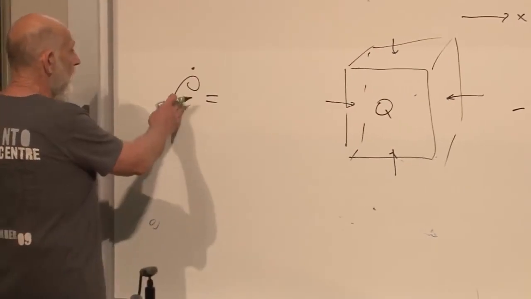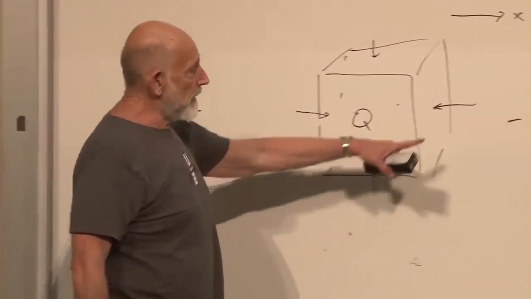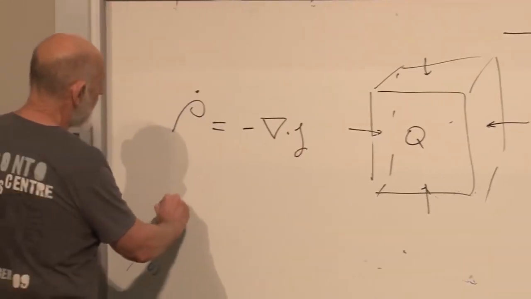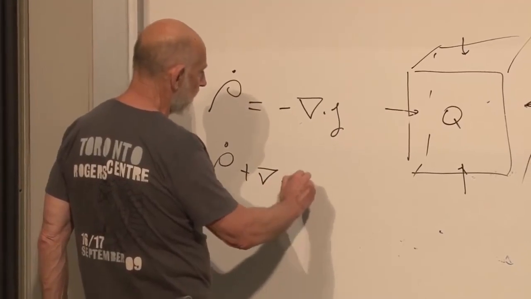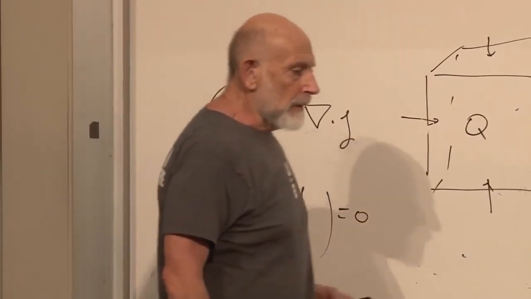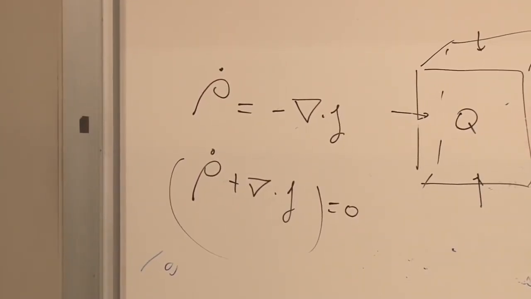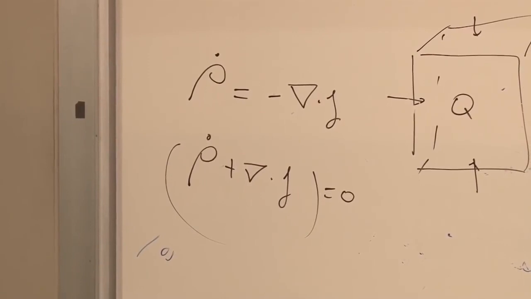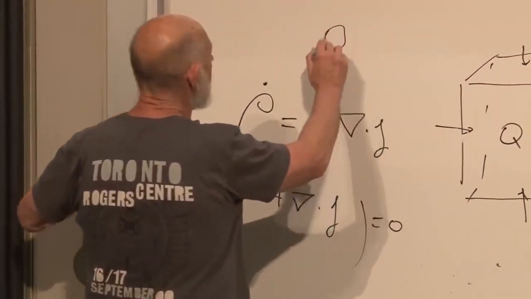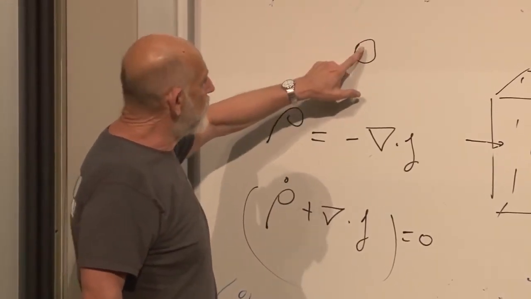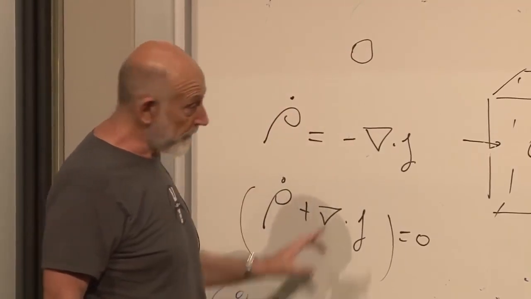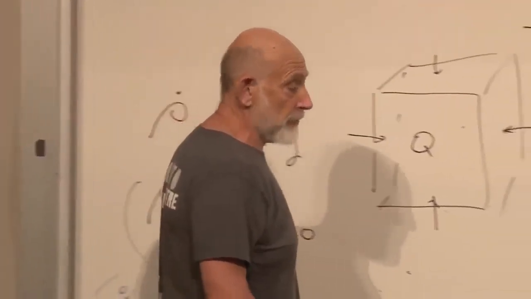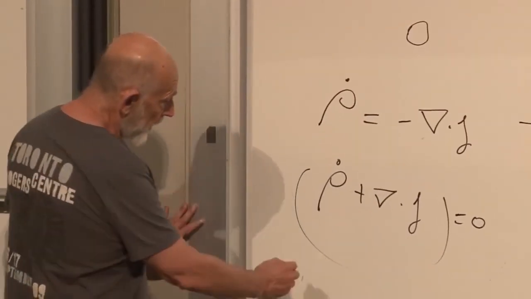So we now have an equation that rho dot is equal to minus, and what is this? This is the divergence of J, del dot J, or rho dot plus del dot J is equal to 0. That equation is a local, point by point, neighborhood by neighborhood expression of the conservation of charge. If it's true, then the charge within any small region will only change due to the flow of charge out of that region, the flow of charge through the walls of the region. All right, so this equation is known as the continuity equation. Continuity.